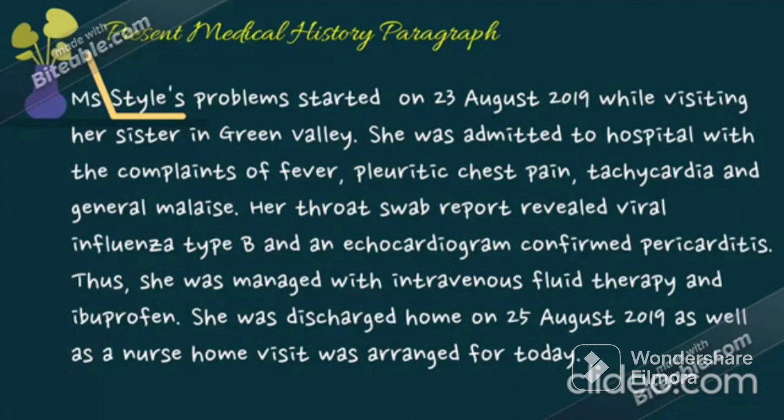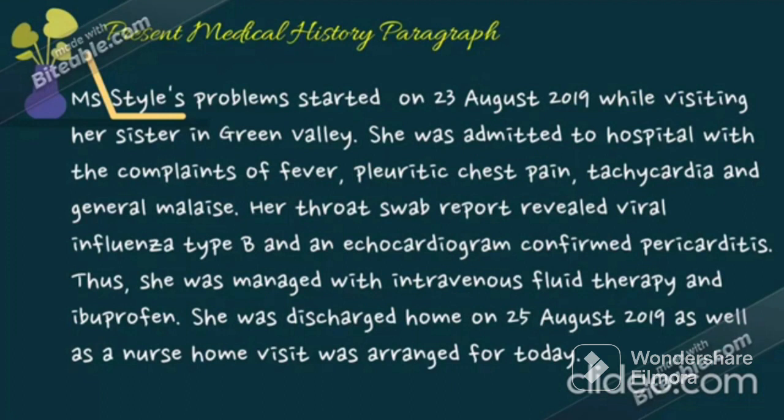Later, we have to give equal importance to the patient's previous admission because we could not exclude that content, because this pericarditis history started from that day when she got admitted in the Green Valley Hospital, that is on 23 August 2019. So we will start with that: why she went to hospital, with what complaints, what investigations were done, what was the confirmed diagnosis, what they did in the hospital, and at the end what they decided. These all relate to the previous hospital admission.